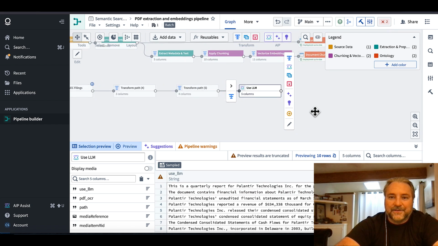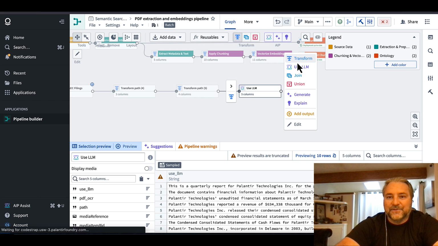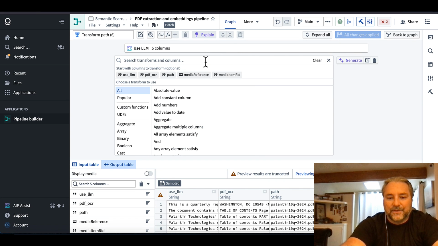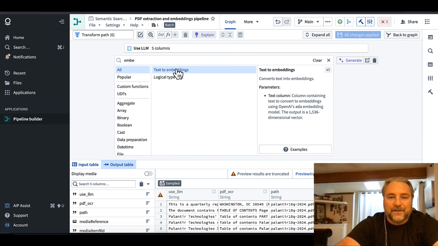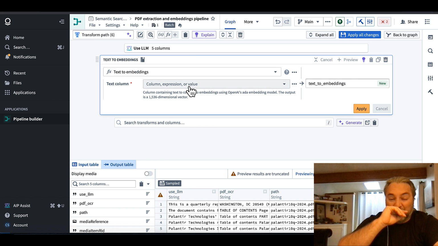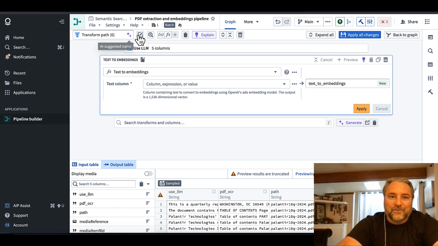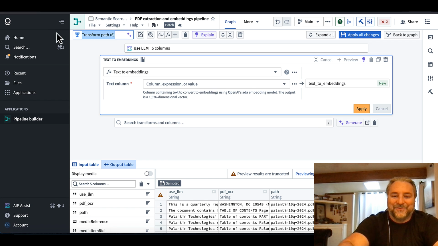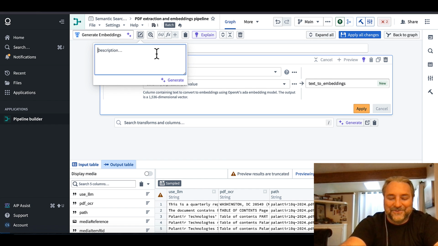All right, so next step, real quickly, we're just going to generate some embeddings, and I believe there's a text to embeddings block. By the way, I'm doing horrible best practice here. Whenever you create a pipeline, always name your transform block, always add a description so that people know what it does. For example, generate embeddings. I probably should never show you guys this stuff without following best practice. You're all going to do it wrong. Blame me.